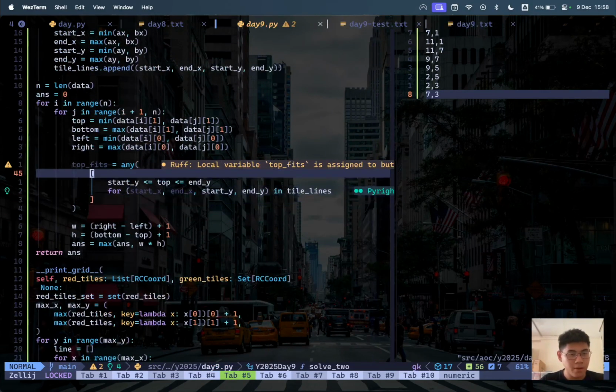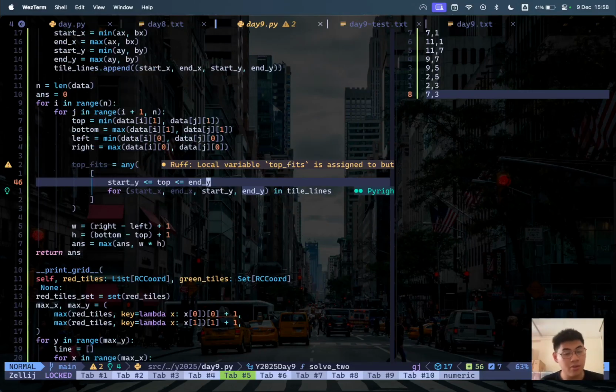So essentially this is what we know if the top can fit. We basically say the top is between the start of y and the end of y. So for every possible tile line that can get arranged in this way, it has to fit within this particular range.